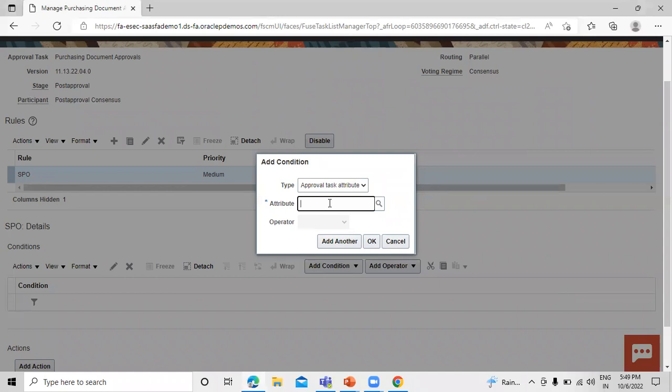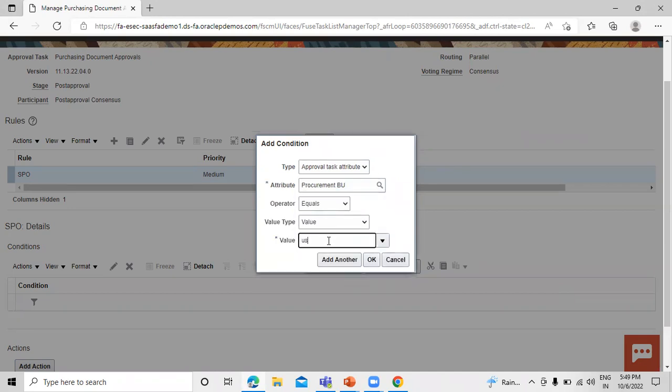Now let's enter the attribute. We are going to define multiple conditions with the AND operator. The first attribute is procurement BU with the document header.